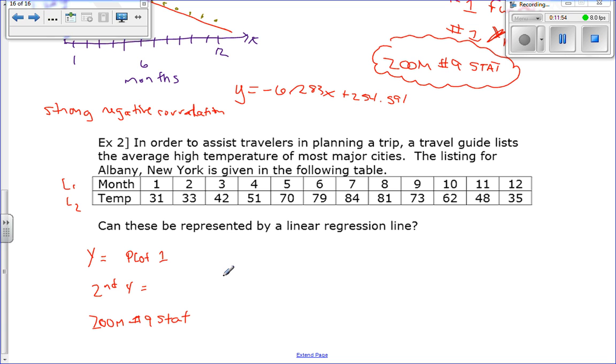We will save this for class on Monday, so the notes aren't too long. The only other way to do this is just to plot a rough scatter plot. But when we have the calculator at our disposal to do this kind of stuff, we might as well take advantage of it. So Monday in class, we will finish this problem up with our graphing calculators.